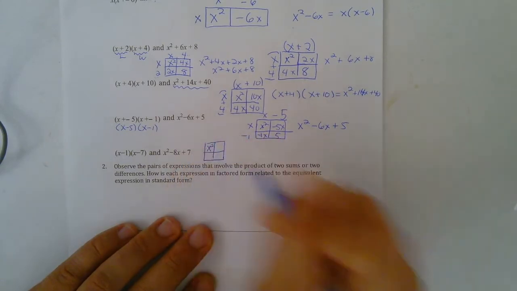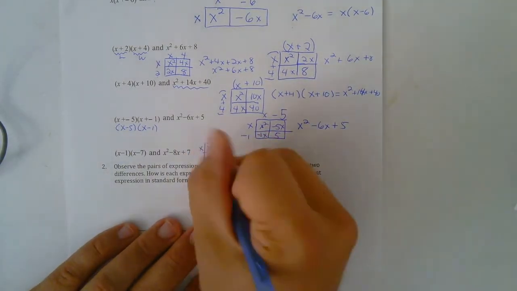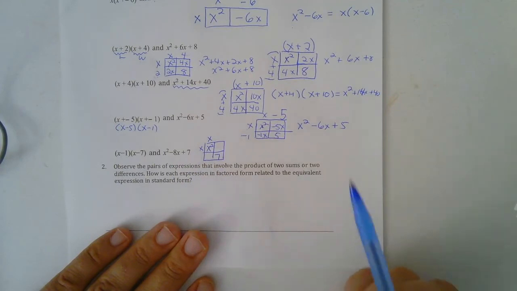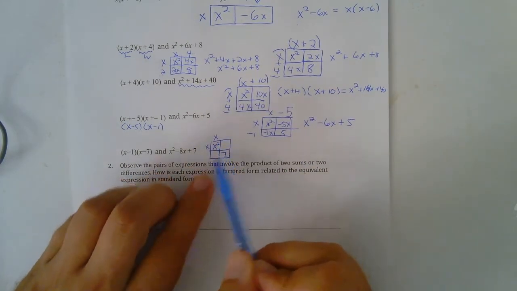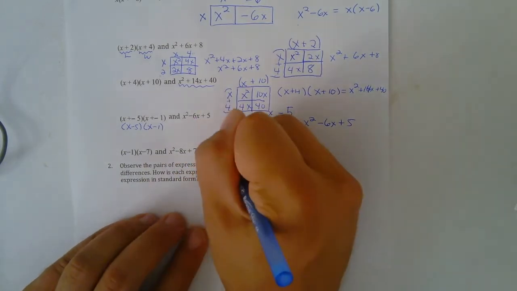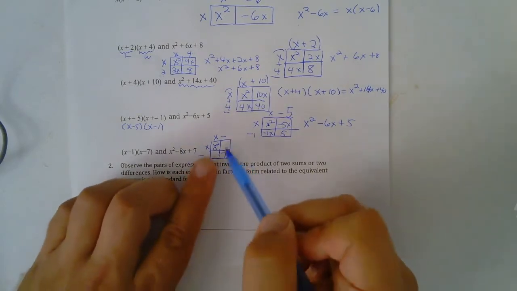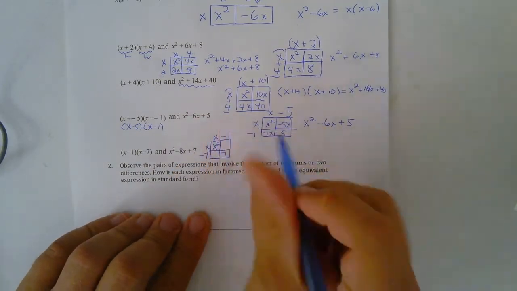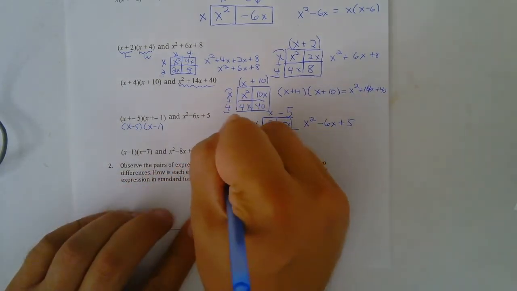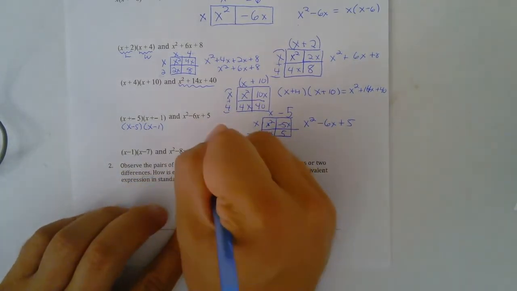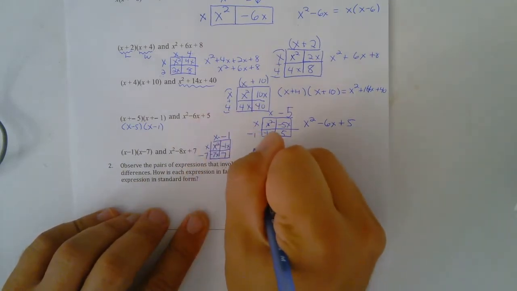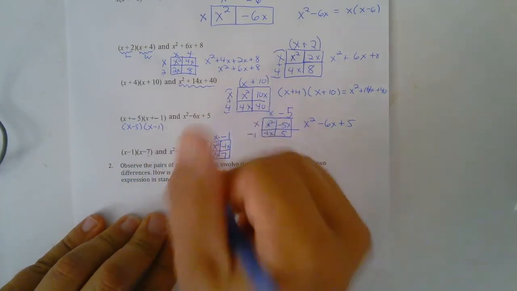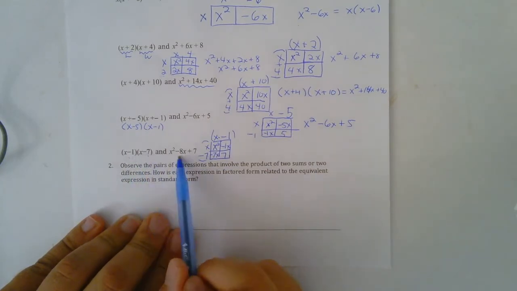I know that x squared goes here. So you would have x and x. I know that positive 7 goes here, but my 2 numbers have to sum to be negative 8. Well, if I multiply 2 numbers together and they're positive, but they add to a negative, they both have to be negative. So this is a negative, this is a negative. The only way to multiply to get 7 here would be if this is negative 1 and this is negative 7. So this part here would be negative 1 times x is negative 1x. Here, negative 7 times x is negative 7x. So then if I put parentheses there, we would have x minus 7 here, x minus 1. Again, factored form, and then this would be standard form.